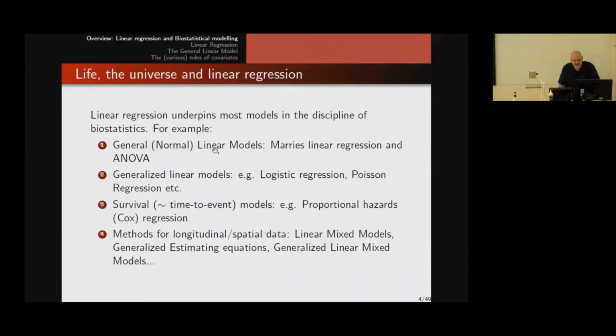So the general linear model, and really, again, as I've said, it really just marries linear regression and the classical ANOVA model together. Also generalized linear models, which I know sounds very similar, but is actually a broader family of models, which includes logistic regression, Poisson regression, gamma regression for that matter. And then we have survival type models, so Cox proportional hazards regression.